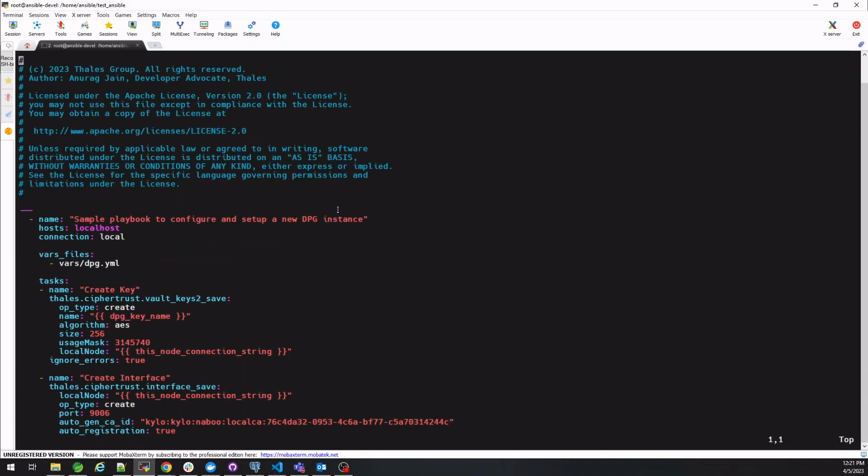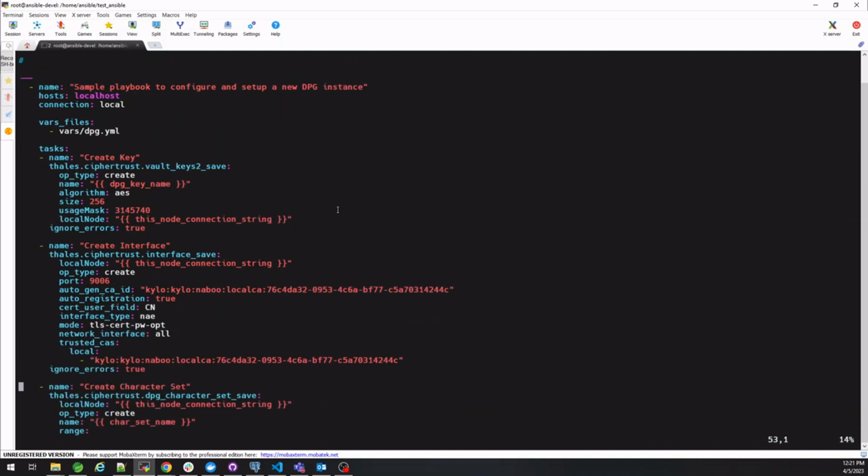As part of this playbook, you can perform some operations, and I will post a link in the video description for Thales docs on how you can configure data protection gateway using the CipherTrust Manager UI. But since we are doing this configuration through an Ansible playbook, these are the tasks you can use. You can create the required secret or key, and define things like the algorithm and the key size.